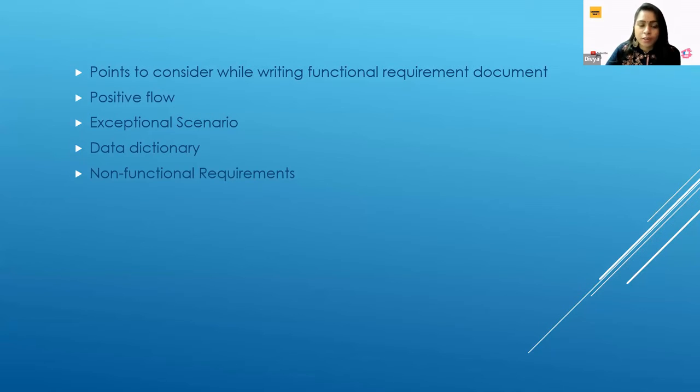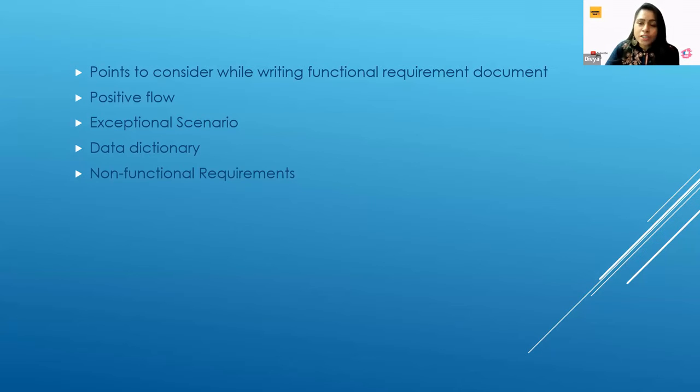And then non-functional requirements. As I said, the non-functional requirements are related to the performance of the system. So you can say the security, the availability, the capability, and then the capacity and the load details. All these things come under non-functional requirements. And even the look and feel of the software system, the font size, or whatever the things may be, that would be your non-functional requirements.